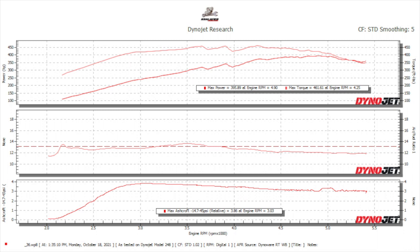We saw a peak of 3.85 pounds of boost, falling to about 3 PSI, and it picked up a lot of power — made 396 horsepower and 462 pound-feet of torque. I pulled six degrees of timing across the board because, as you can see on the graph Zach puts up, I had a lean spot I wasn't able to get rid of. I bought a second boost-actuated power valve but couldn't fit it in the carburetor because it didn't have the power valve channel restrictors drilled in the main wells. So I bought a secondary metering block and set screws so I can drill and tap it — using them essentially as jets for the power valve channel restrictors. But for now, that's our A-to-B comparison: no boost versus boost, six degrees of timing pulled, on 93-octane premium pump gas. We didn't get aggressive with it.